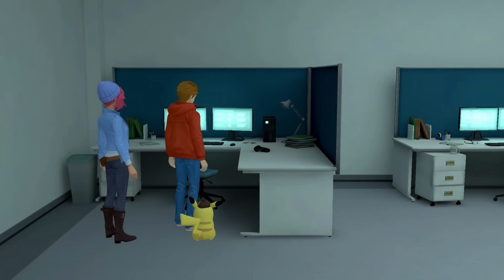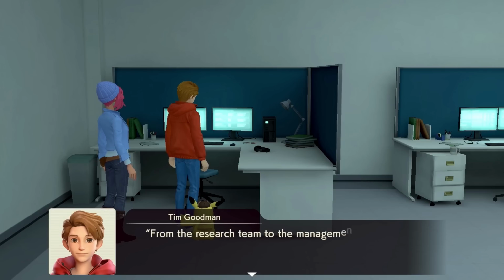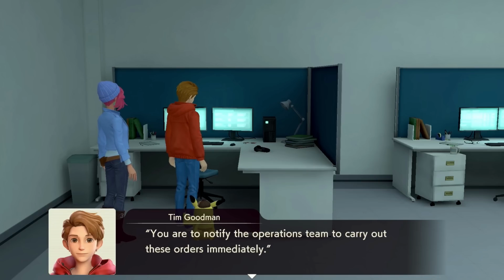Last desk. Got some headphones. This must be a Unitas researcher's desk. There's a note here. From the research team to the management team, orders from the CTO. Obtain the data from Jessica Miller, a resident of Bamboo Burrow. You're to notify the operations team to carry out these orders immediately.